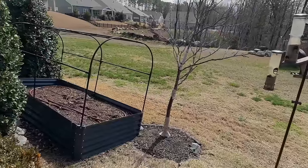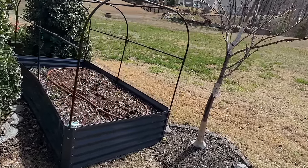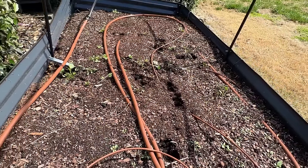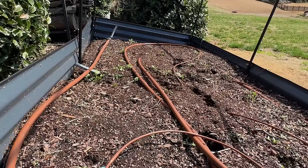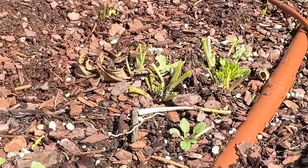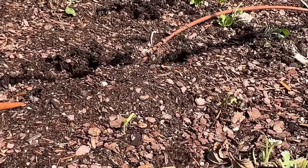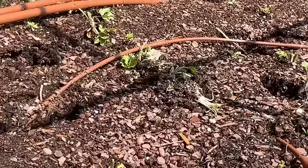I have been babying these ranunculus forever, you guys, and look what has happened. I got big footprints in my raised bed. Can you see that? My ranunculus have been eaten and pulled up. Let me show you a different view. Do you see they've been pulled up, they've been eaten. There's big footprints right here. I am so, so upset.